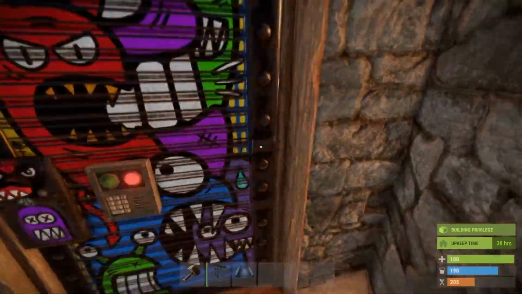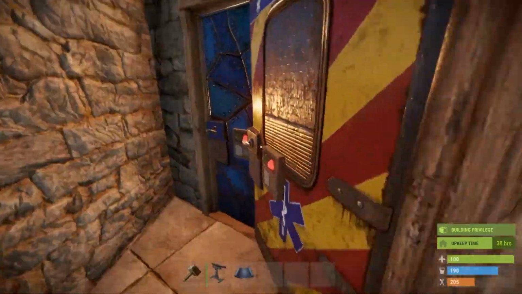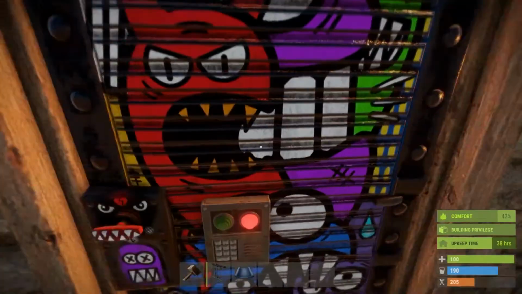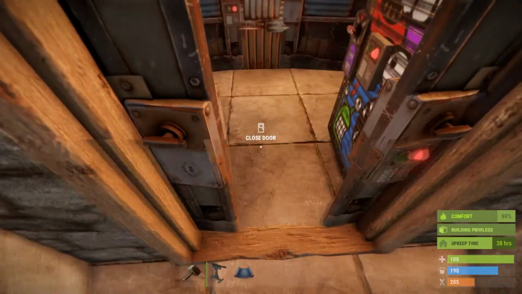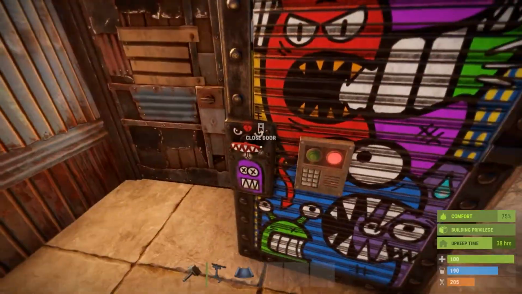Then we'll come through, and this is basically just door honeycomb to slow down door raiders. All these doors are sheet metal. If you've got access to armoured, use armoured. And then we come in and we've got the double door trick again. So let's just close them two up and we'll come through.